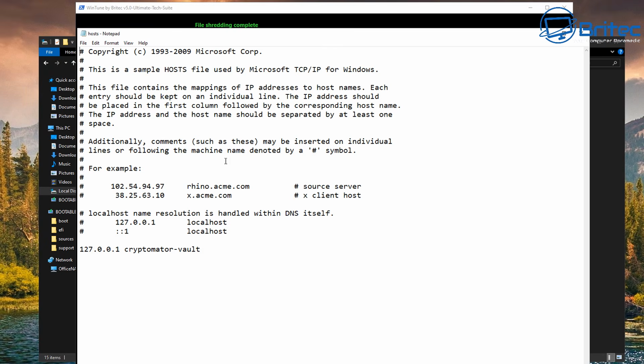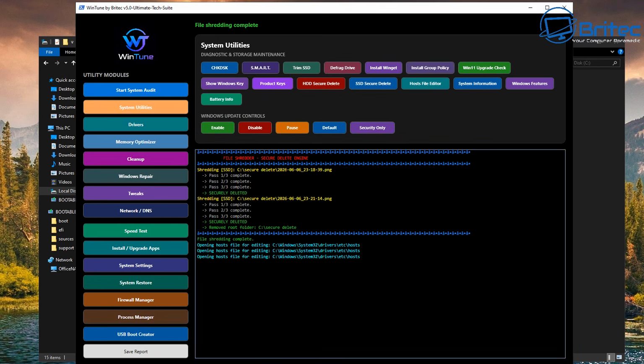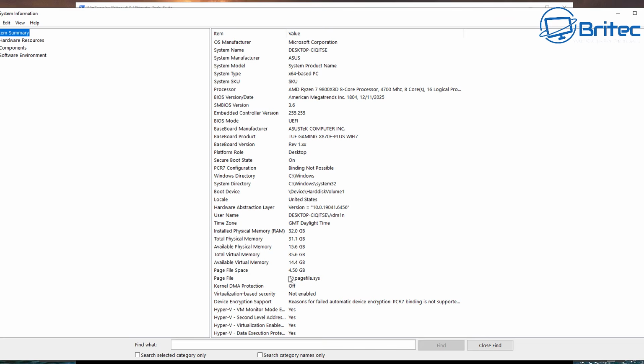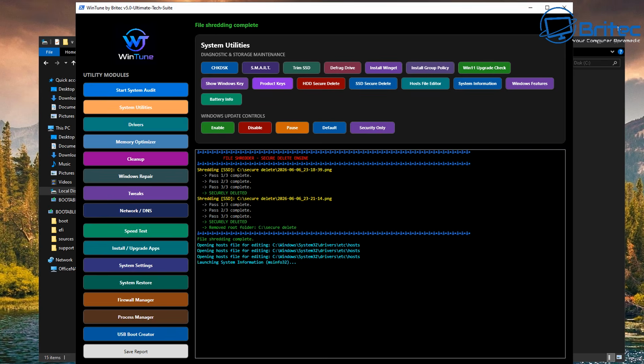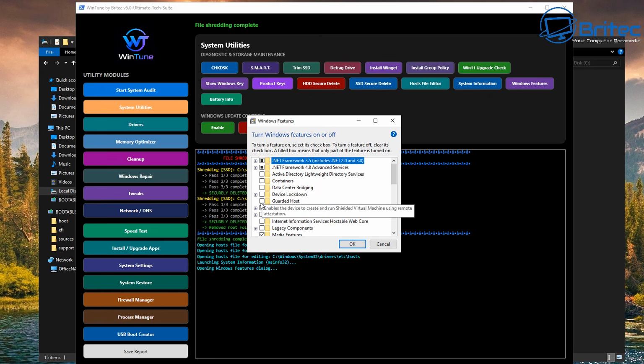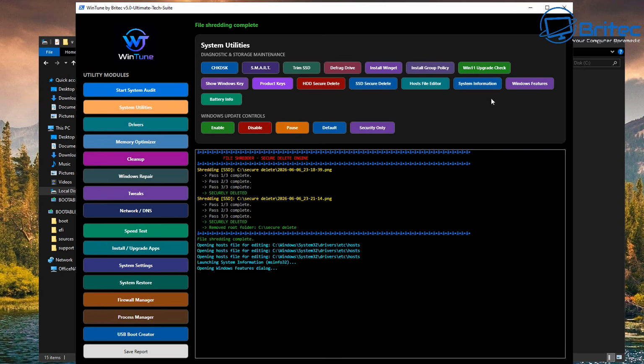And this is a protected file, but you can see we can open this up in Notepad, do our edits and block some domain names or addresses right here and click save. And it will then save that to your hosts file and basically block those. Inside here, this is just your system information that you can pull up right here. Not as detailed as the one that I showed you earlier, but again, it's always useful to have quick access to this. Windows features, if you need to enable any of these quickly, you can do so by clicking on this right here. Nothing too crazy.